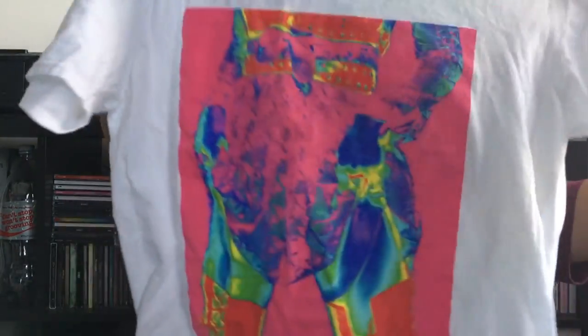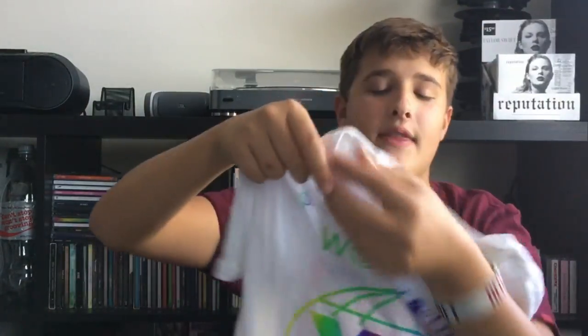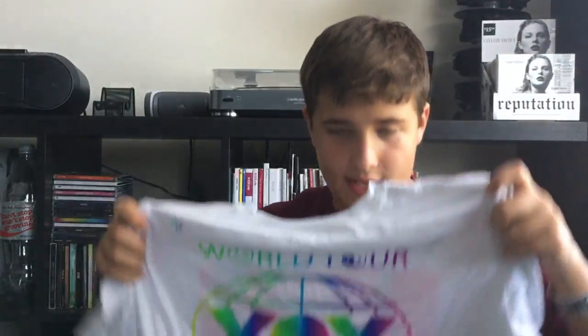Next is something I got at the concert that isn't Taylor-related — it's the Charli XCX shirt. She's one of the opening acts and I met her. I did a vlog for Reptour St. Louis; please go watch it because I had so much fun there, and you can also see me meeting Charli. They had a hoodie and a t-shirt — I didn't have enough for the hoodie, so I just bought the t-shirt. It says XCX, Charli XCX World Tour, and has a picture on the front. The back says XCX World Tour with all the dates. It's a really cool and comfortable shirt. I think this was $40.